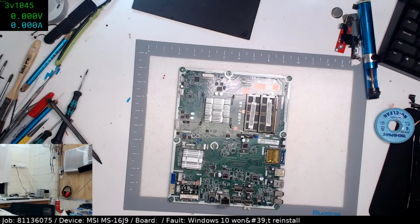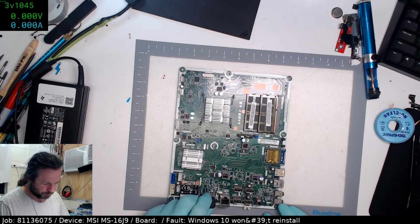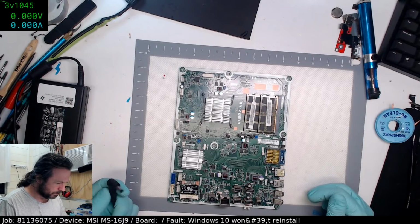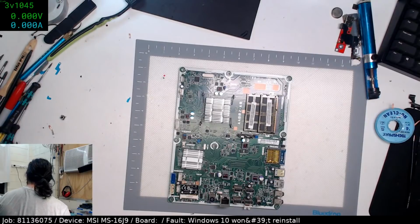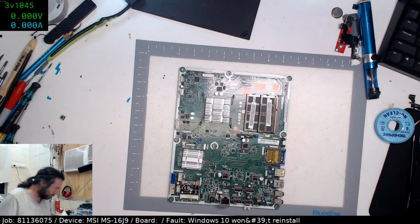Alright, let's see if this thing even fires up now. I picked up the wrong damn brick. Well, that's the MSI one. Oh, you're a moron. I picked up the brick for a completely different job. Okay, that's fine. I should have a HP one in here, because I've got that other HP all-in-one. So yeah, the job's completely wrong on the status bar.